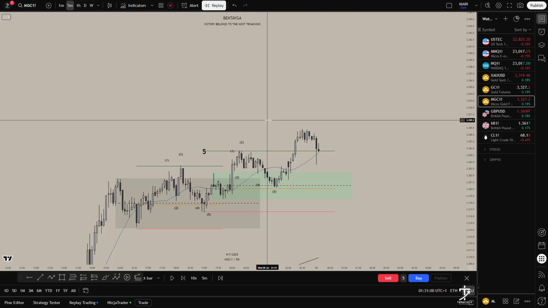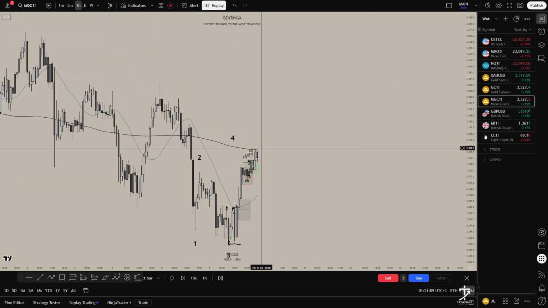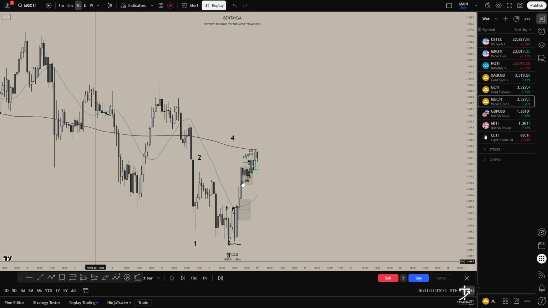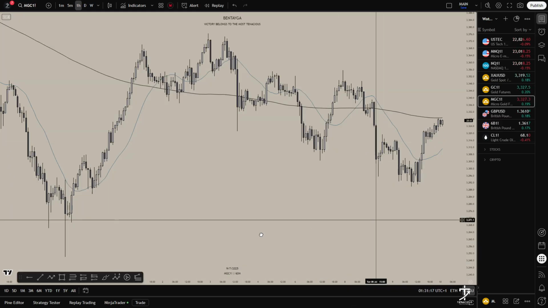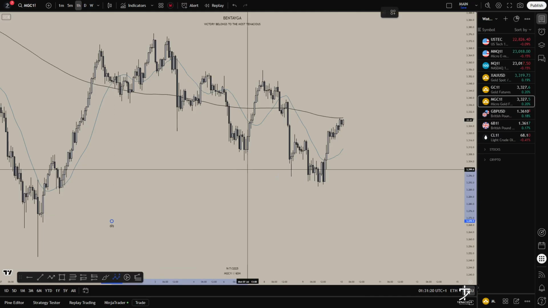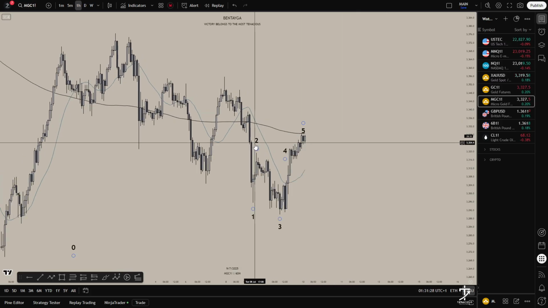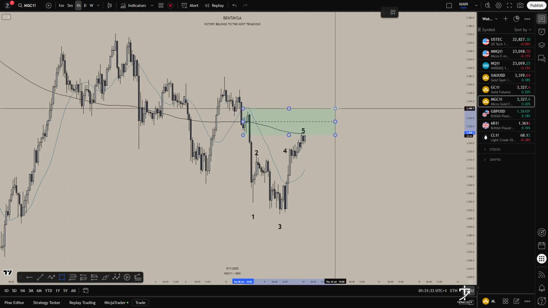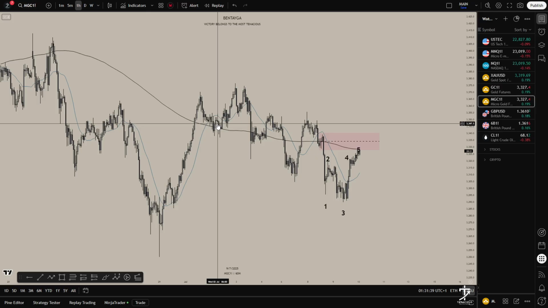So in terms of understanding where you are within structure, you can almost kind of frame your day in where you would like for price to run. Obviously this is the current chart based off the 1 hour chart, and if I just cancel that and clear everything, we can see that this is the bigger SPS where this is your 1, this is your 2, this is your 3, 4, and then obviously this is the 5. And now we're almost just waiting for price to potentially tap into this area here, and then hopefully we start to make lower lows and lower highs.